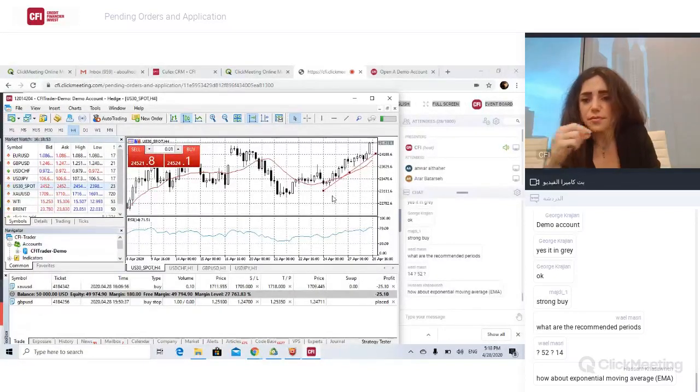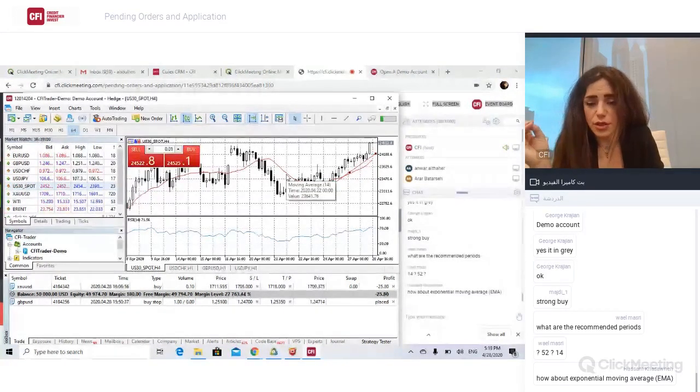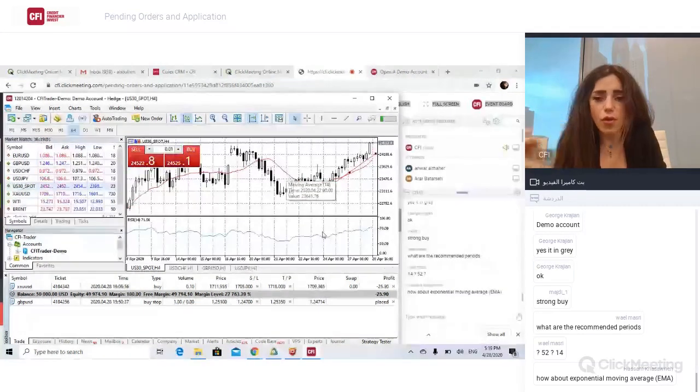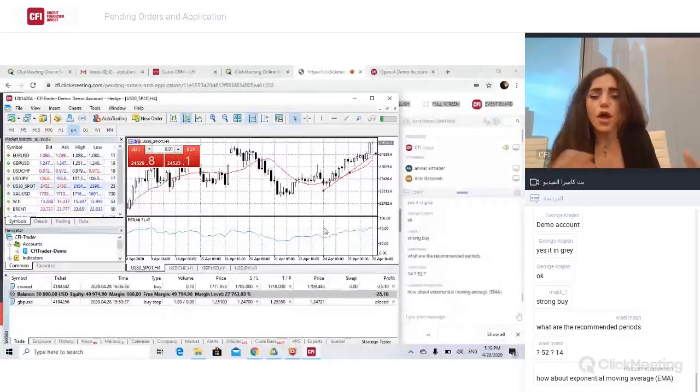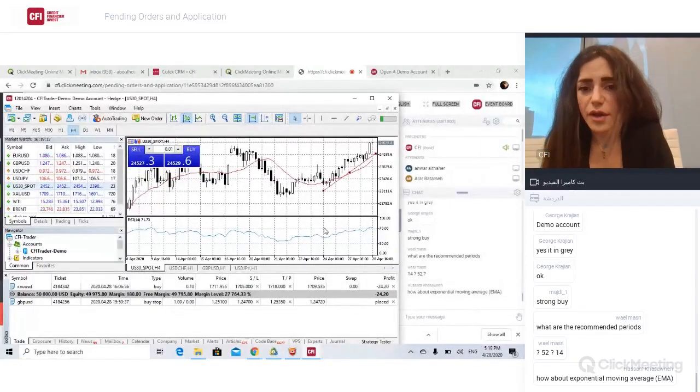You can draw as many moving averages as you want on the screen and accordingly make a decision, okay? But they all fall under the same momentum indicator, the moving average. I prefer that you go for a variation: RSI, moving average, trend line, and candlestick. If you guys know these four, you can really make a good decision in the market, okay?